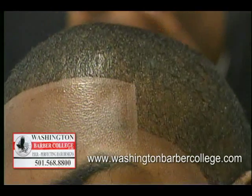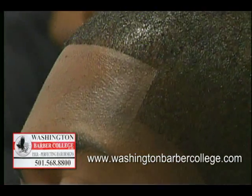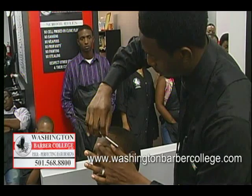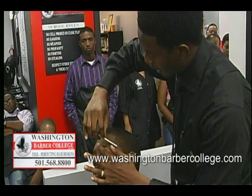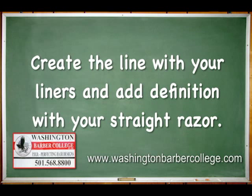Now with this, you want to use smooth strokes. You don't want to jump and cut this way. I'm going to show you that it does cause for us to do that at some point. We're using our thumb, we're pulling the skin tight, and we're cutting that stubble. We're going to the line that we created with our liners.